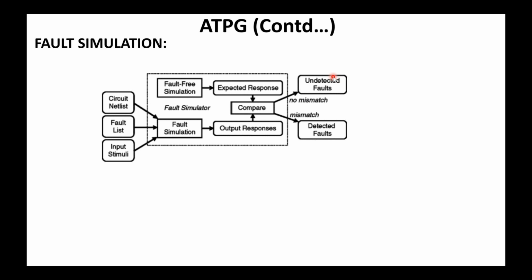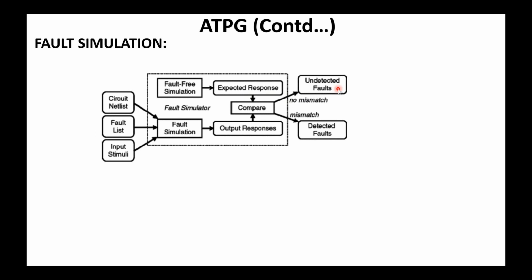Okay, so if good value and faulty value are different, then the tool will consider those faults as detected faults. If good value and faulty value are the same, then the tool will consider the faults to be not detected faults. So if some faults are coming under the not detected category, then we have to see why those faults are not getting detected, and we have to try our best to make sure that most of the faults will get detected.